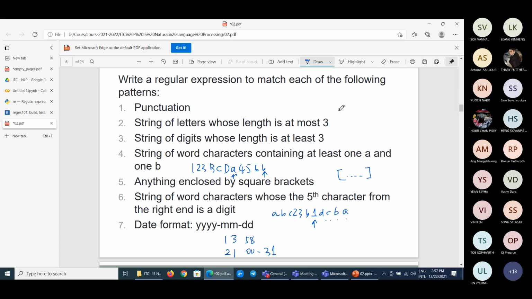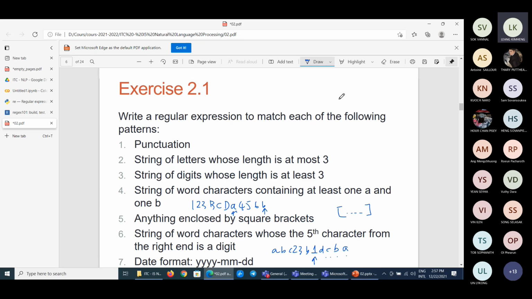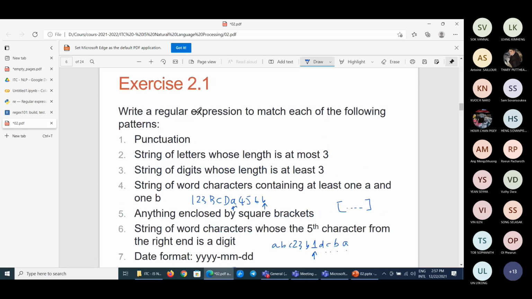Okay, so any other questions? If there's no question, we can stop here for today's session. And yes, for this exercise, it is your homework. So you have to submit it back before the next session.